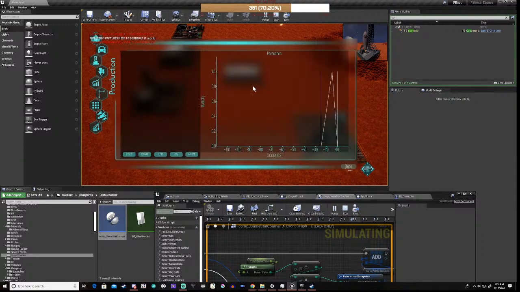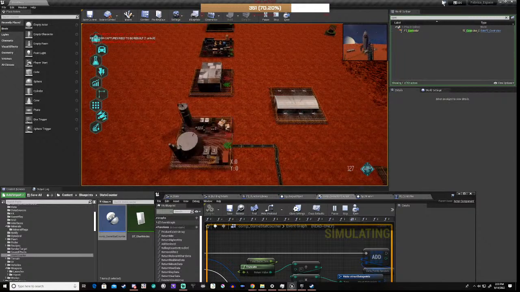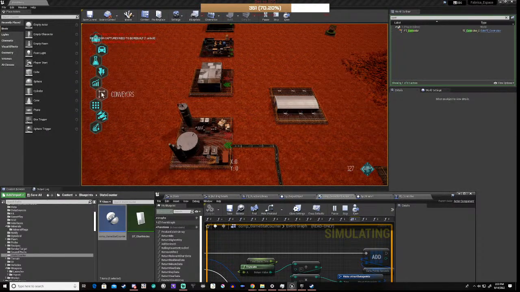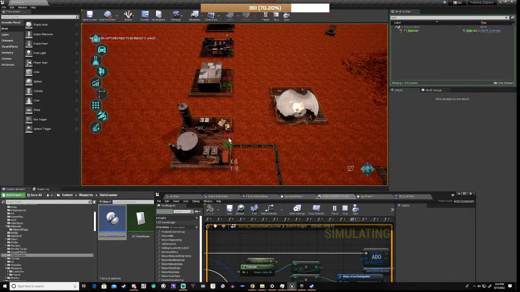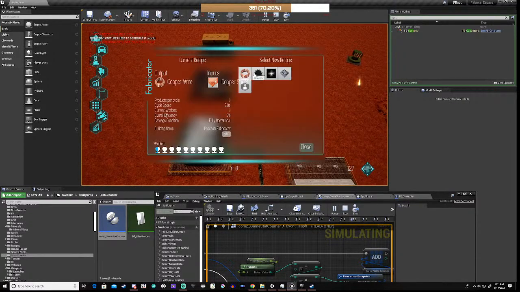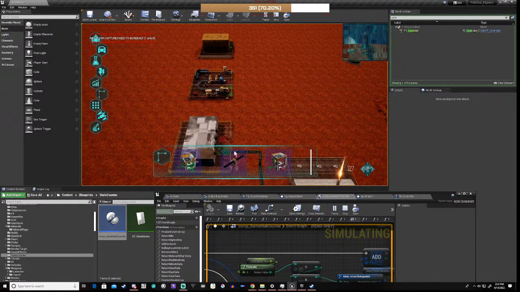Okay, so you'll notice if we do a G, we get a little bit of something. And we can work away on this. We can now join these up.